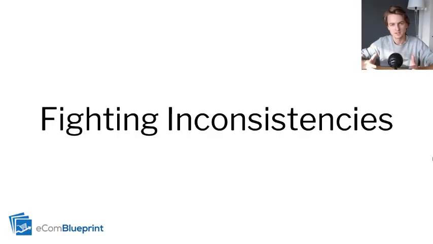All right, so in this lesson, I'm going to be talking about how to fight inconsistencies with Facebook ads. Inconsistencies are one of the biggest problems you're going to be faced with when you run Facebook ads at scale, especially when you just have one product, right? Because all your eggs are kind of in one basket, and so if it stops doing well, your sales will really drop. And so fighting inconsistencies is one of the biggest parts of this strategy.